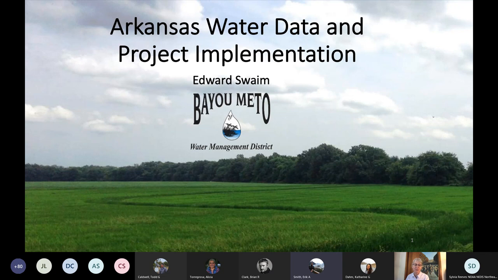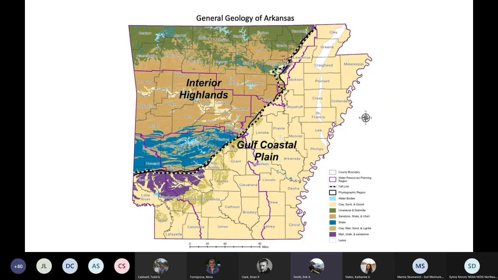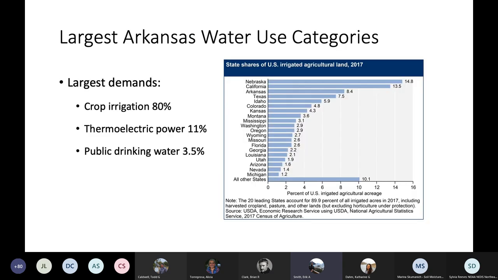I'm Edward Swain, Executive Director of the Bayou Meto Water Management District in East Central Arkansas. If you recognize the crop in this picture — rice — you know I'm about to talk about water. Arkansas grows half of the rice produced in the United States, and it takes about three feet of water to raise a rice crop. In the north and west we have mountains; in the southern part of the state we have trees; in East Arkansas, where it's flat, that's where we grow our row crops and irrigate. Our water data is gathered by a team of private water users, local, state, and federal agencies, then analyzed to support good decisions. Crops use 80% of our water, thermoelectric power 11%, and public drinking water 3.5%. We're ranked third in agricultural land in the nation, so it's no surprise irrigation is our number one use.